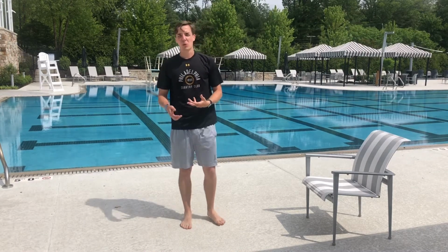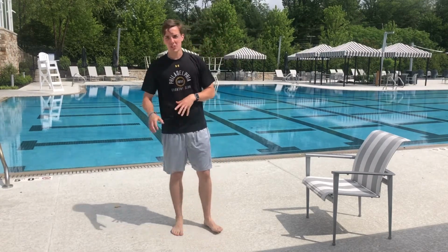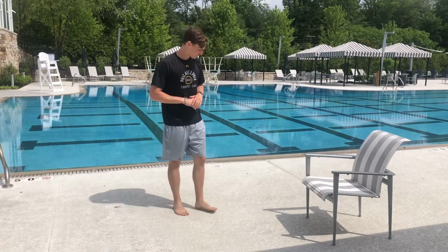So next we're going to do some what are called toe pulls. This is a great exercise for ankle mobility. So what you do in toe pulls, you're going to have to be either in socks or barefoot. So if you still have your shoes on at this point, take them off. Keep your socks on if you want, take them off, whatever.